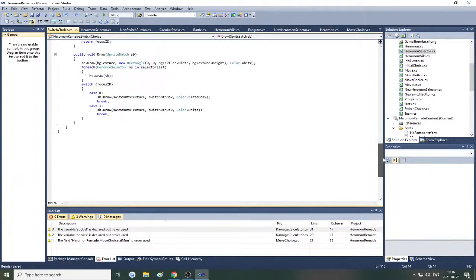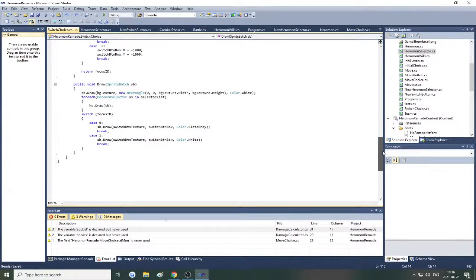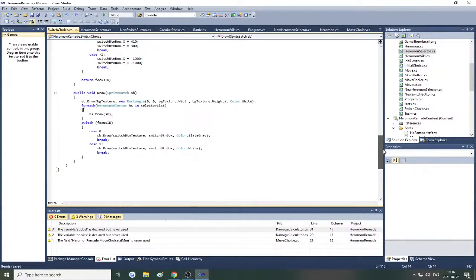What did it say down here? If focus ID is 0, then slate gray.